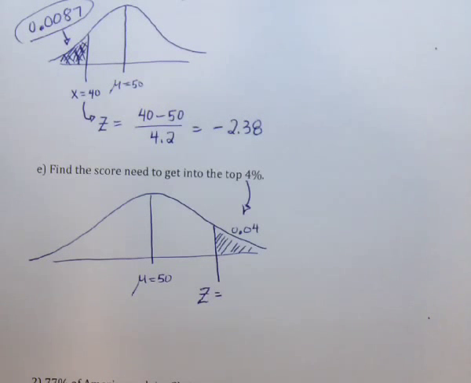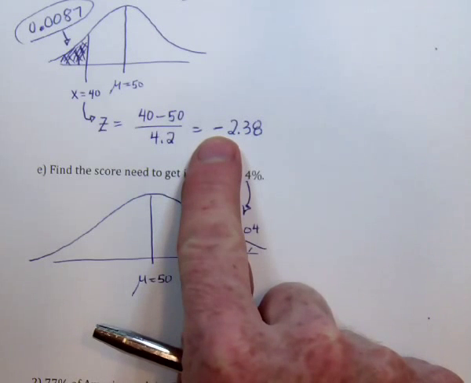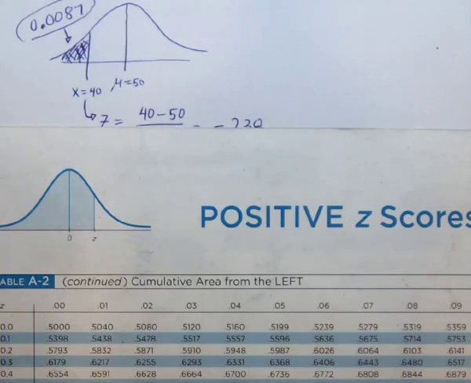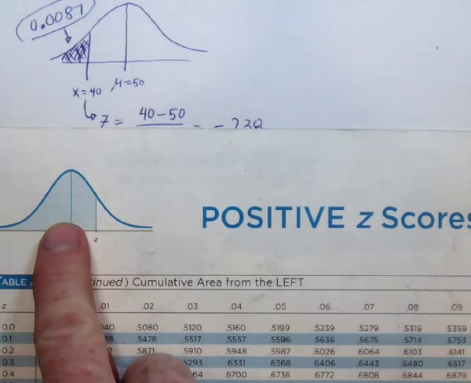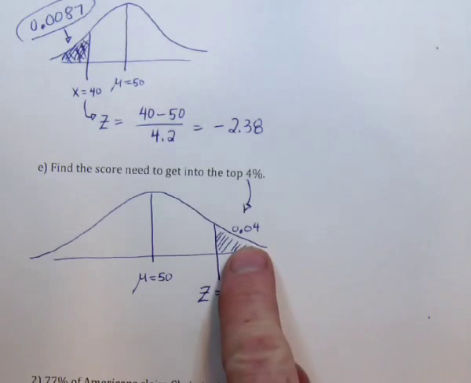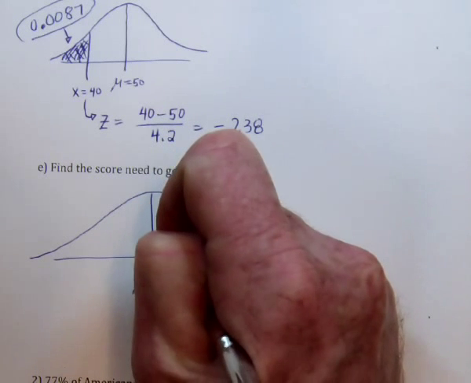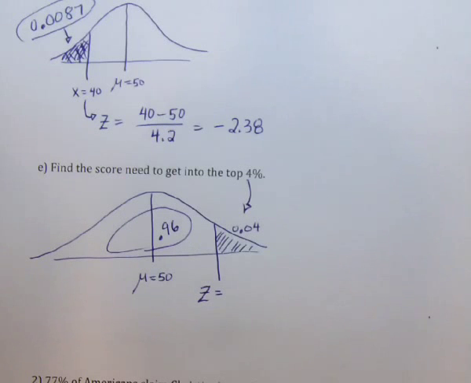Well, we use the table, the positive z-score. Since this is on the right, the z-score would be positive. When they're on the left, the z-scores are negative. When they're on the right, z-scores are positive. So what we've got to do is use the positive z-score table, and we need to know what this side is. Well, the right side is 4%. That means that this side is 96% for that whole blank side.